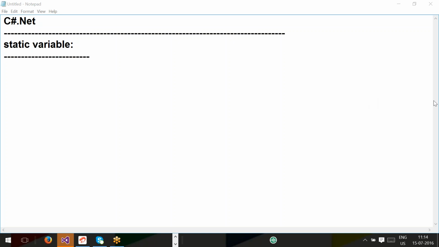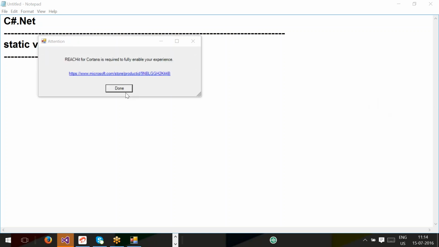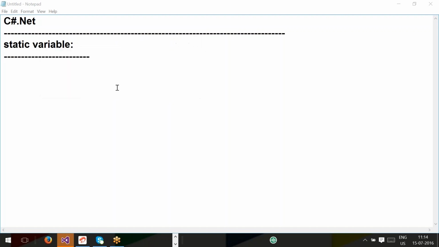When will we go for an instance variable, and when for a static variable? When we want to store different values for all the objects, we go for an instance variable. When we want the field to be common for all the objects, we go for a static variable.